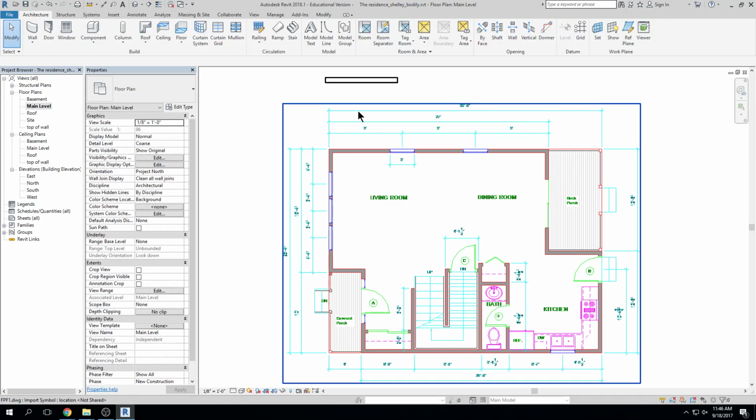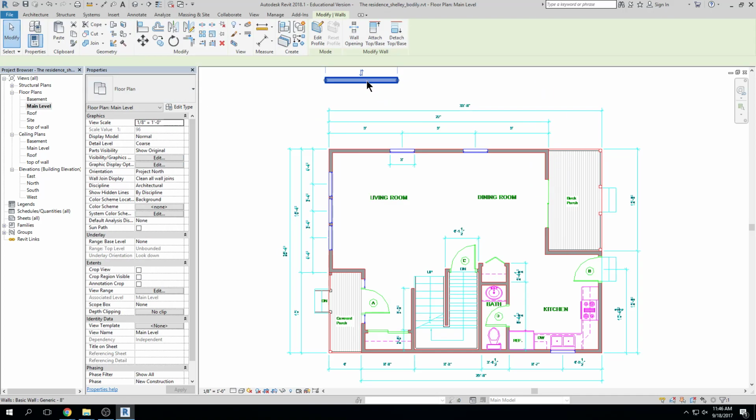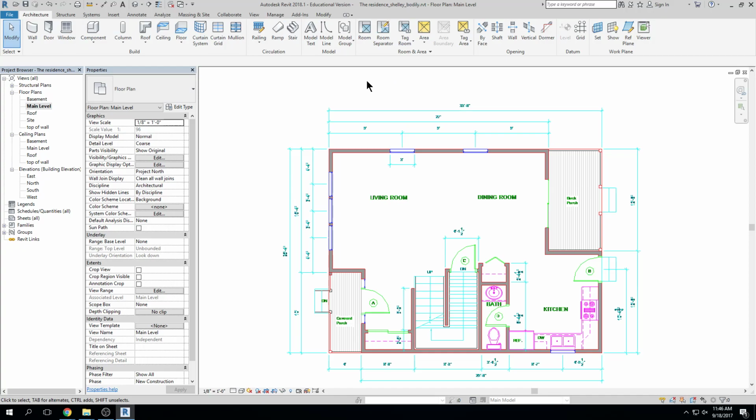All right, so I've created my 2 wall types. Another thing I like to do as far as drafting standards to make my life easy, because another of my pet peeves about Revit is searching through menus. I hate searching through menus in Revit. So a lot of times what I will do is draw a little piece of wall off to the side of the wall types that I want to use in here, and I'll show you why I'm going to do that.